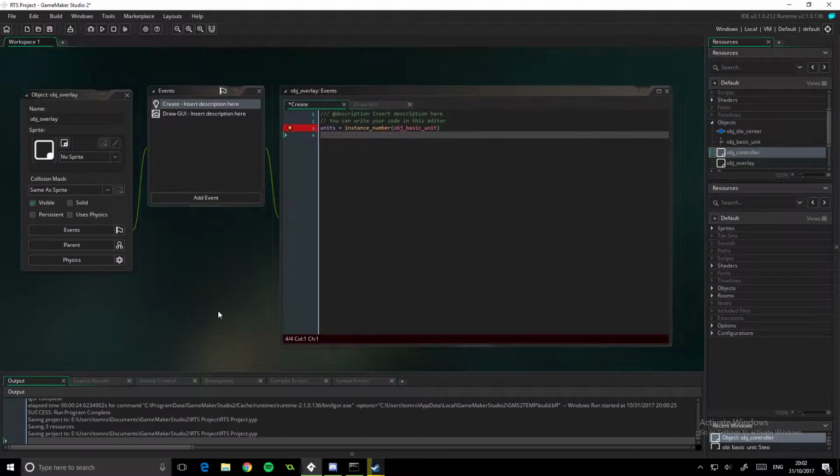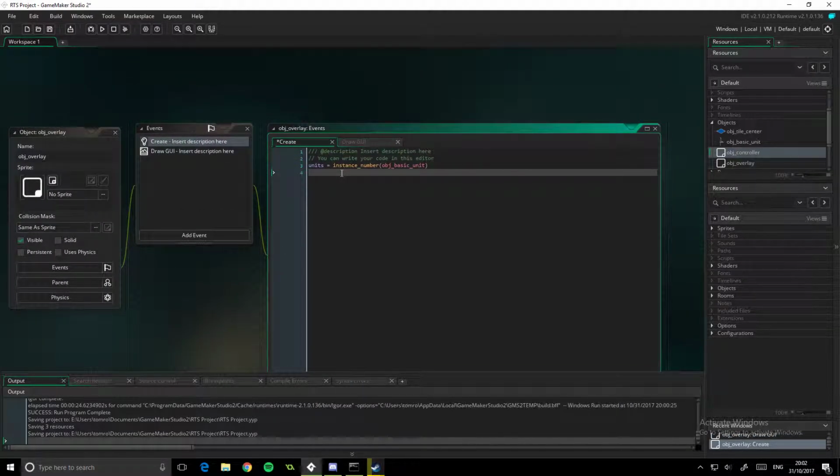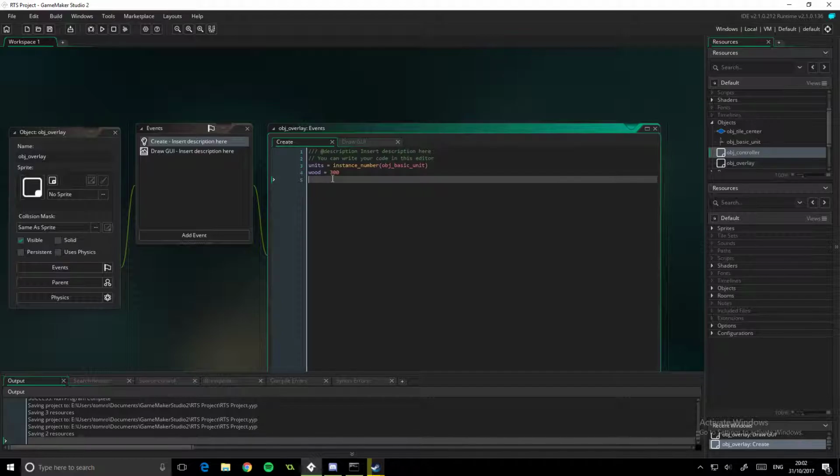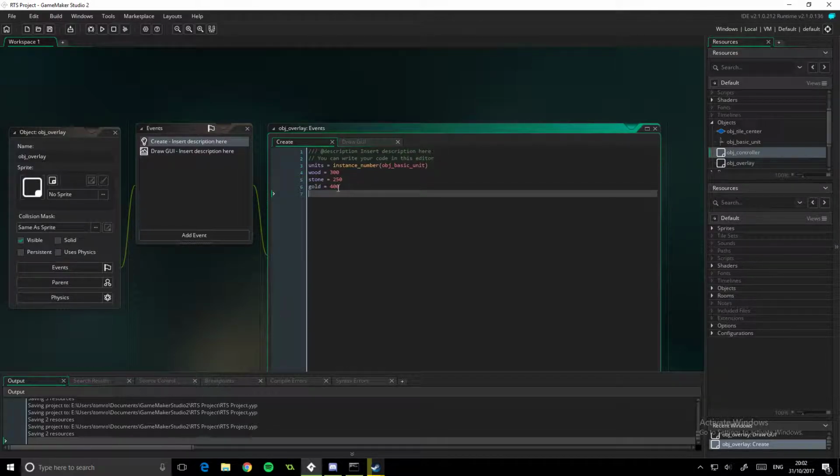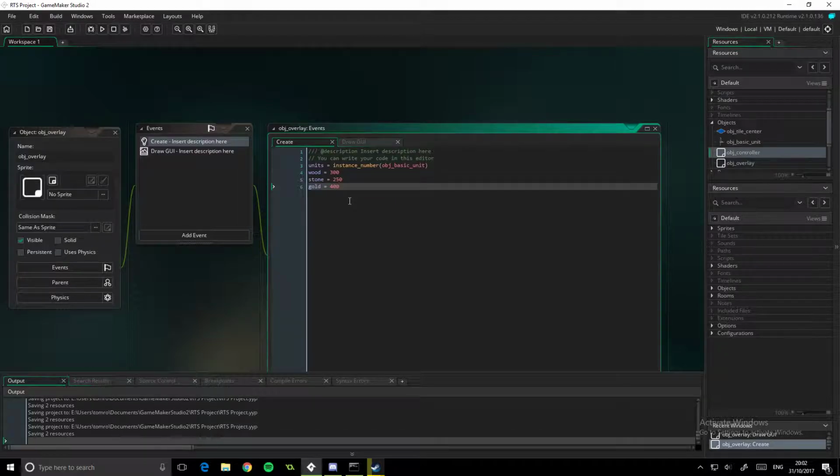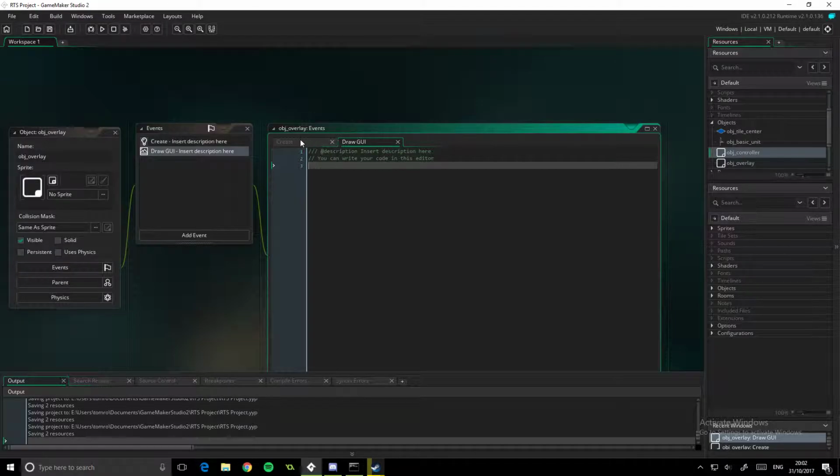It's relatively simple. Other things we can do, we can have wood. For the purpose of this, we're going to say we have 300 units of wood, just to start off with. Obviously, realistically, we'd set this to 0, but we don't have any way to add wood at the moment, so we're just going to put in some numbers. 250 stone, and we're going to have 400 gold. We're just going to stick with them at the moment. We might add some more later on, but you could add however many you want, realistically. This doesn't really matter.